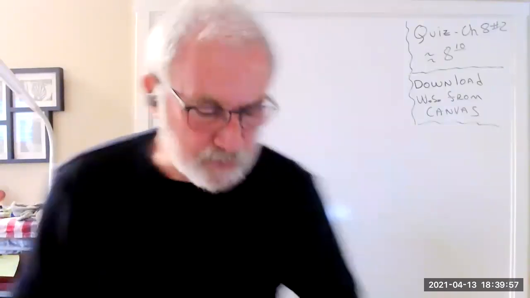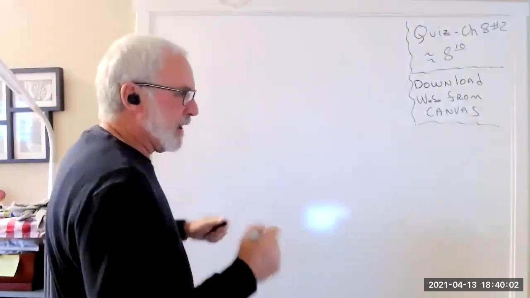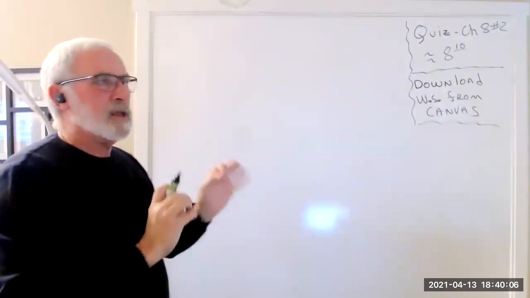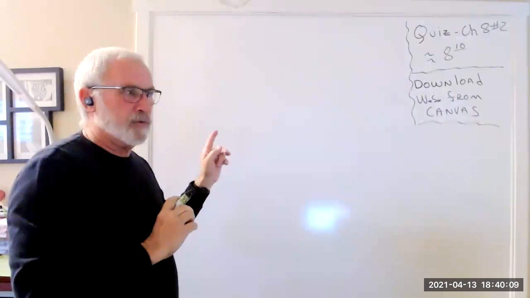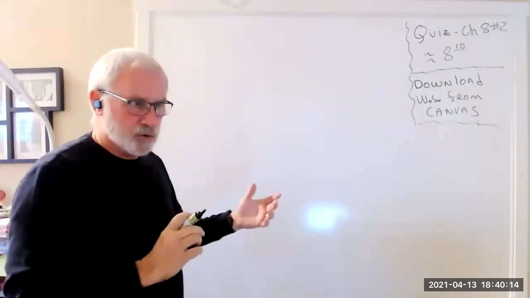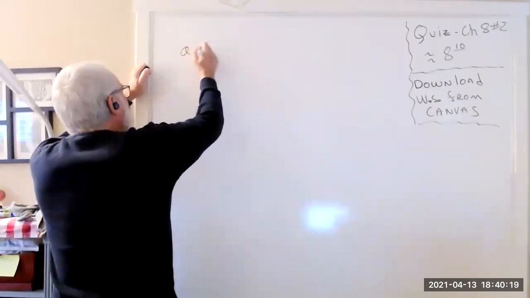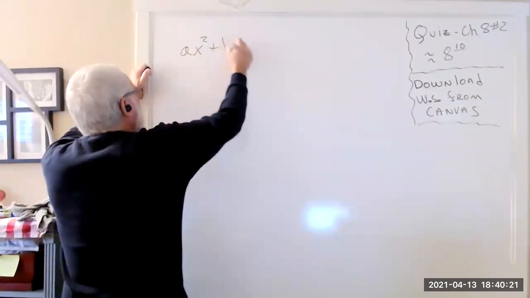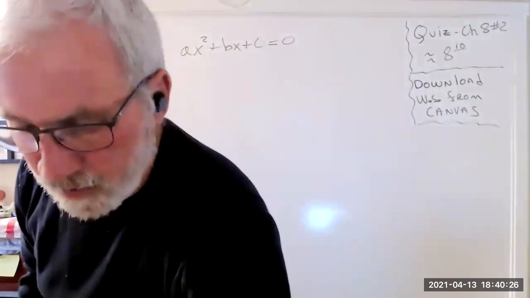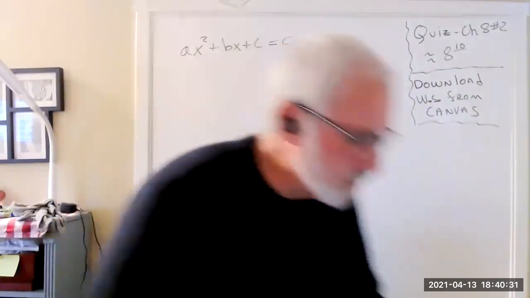All right. But what I want to spend a few minutes on is showing you some math magic. You will not be accountable for what I'm going to write on the board for the next 5 or 10 minutes, so you don't have to take notes unless you wish to. So I want to take this ax squared plus bx plus c equals 0, a standard trinomial.